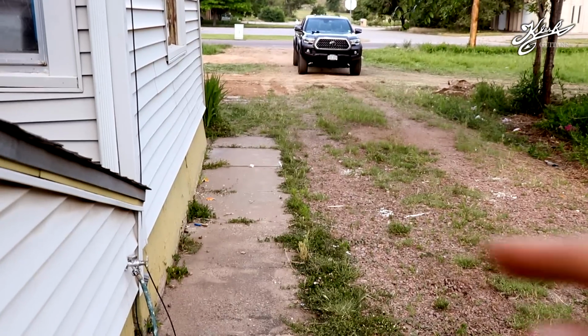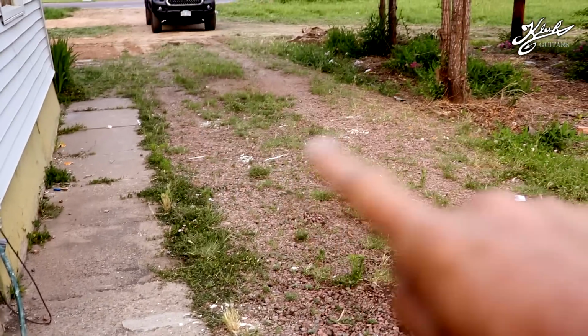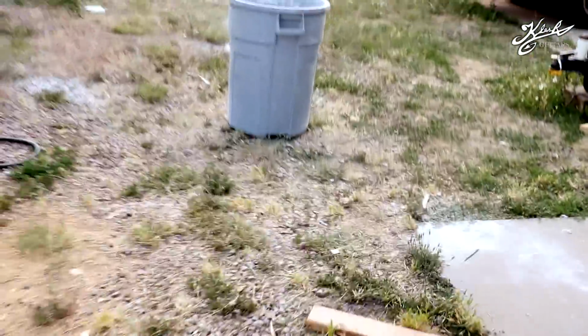All right, quick update. I detected along this old sidewalk here. A lot of this gravel was poured more recently, probably 80s or 90s or something. I detected this little section of yard, and this is still all stone, so it's really difficult to dig through that stuff. You probably already know. I came around here. I tried detecting between these vehicles, turned my sensitivity way down. I didn't get any targets down in here. Came around, and then I started detecting this section of yard.